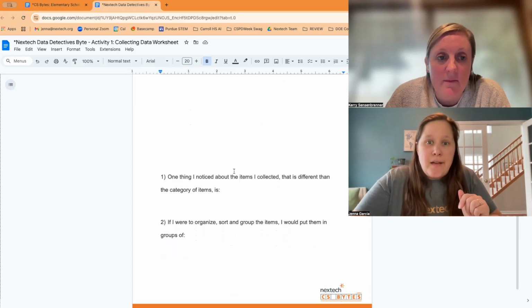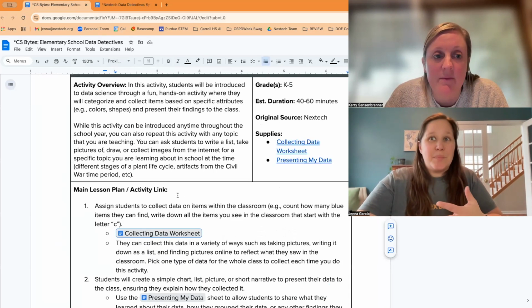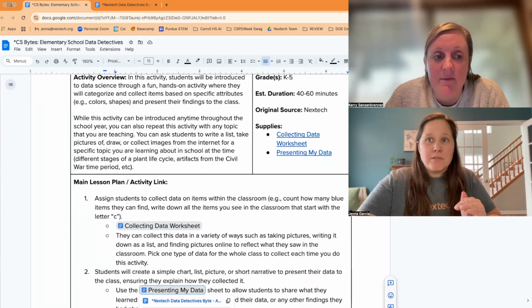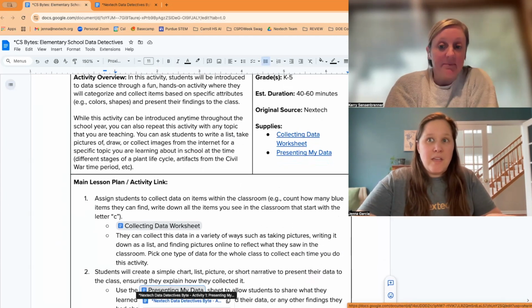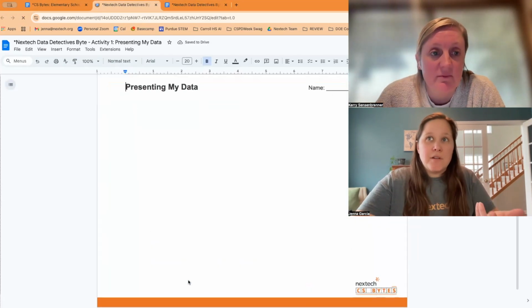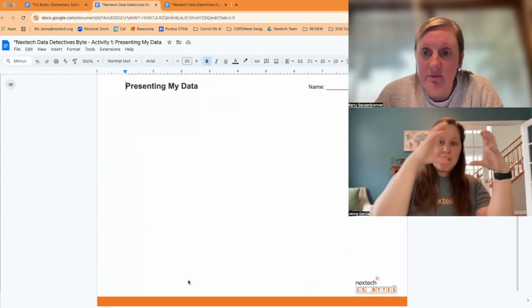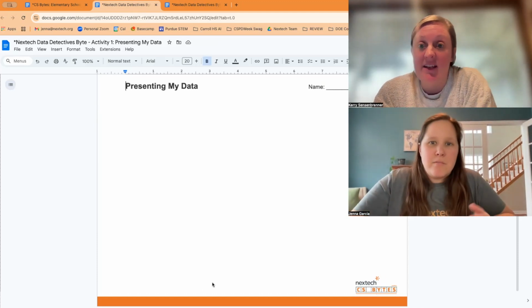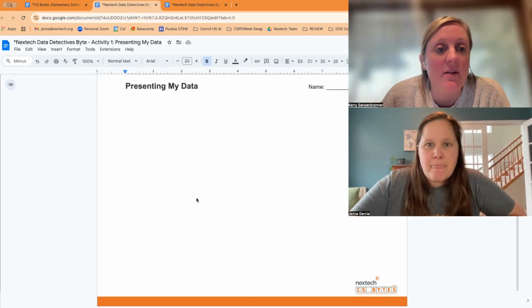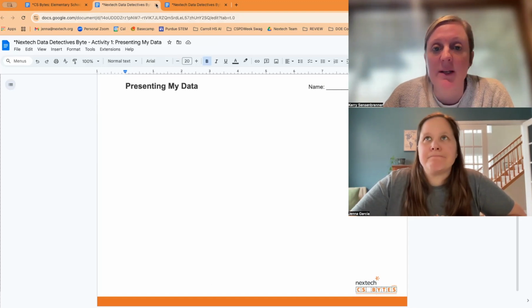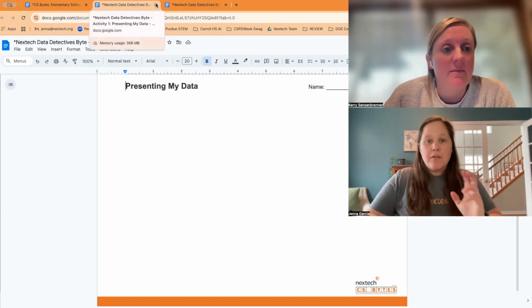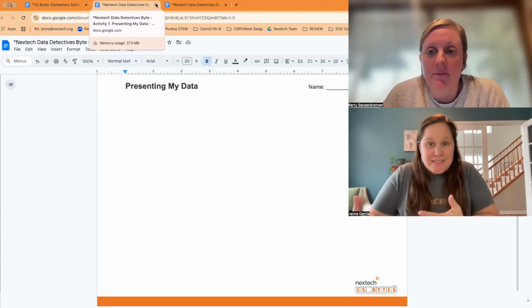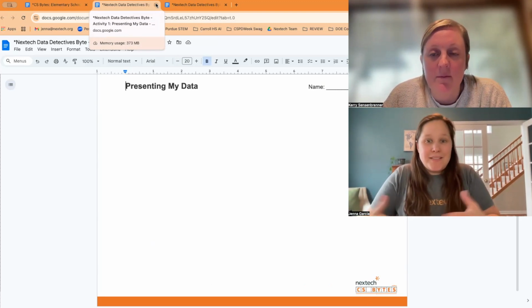And then the second sheet is actually just a blank sheet for presenting my data. That's because we want students to be able to pick and figure out: do they want to do a bar graph? Do they want to just do circles of here are animals, here are classroom supplies, here's other, right? Or even tallies, since they're learning a lot of different ways in those early grades too. Yep, exactly. And so we don't want to be prescriptive, because that's the coolest part about data science, like I said: people can look at the same data set and see totally different things.